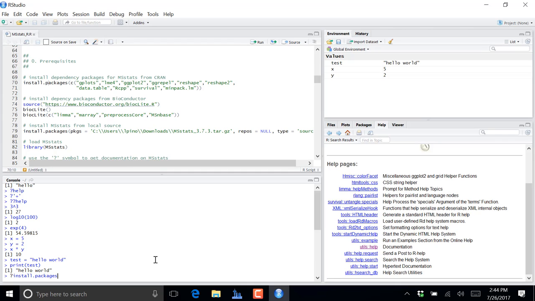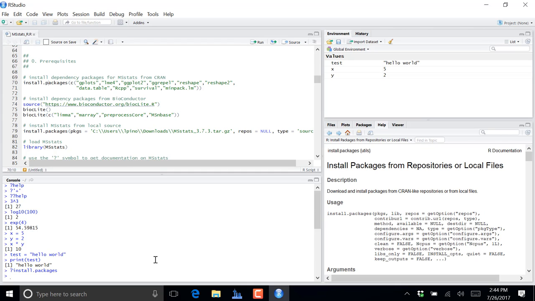What does this even do? Press enter, and then we'll get our documentation. So if at any point you have no idea what this function is doing, you can use the question mark. For the most part, these functions are pretty well labeled. So install.packages, you may have figured out, installs packages.